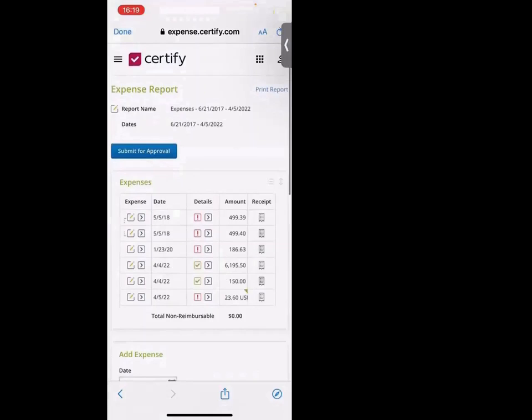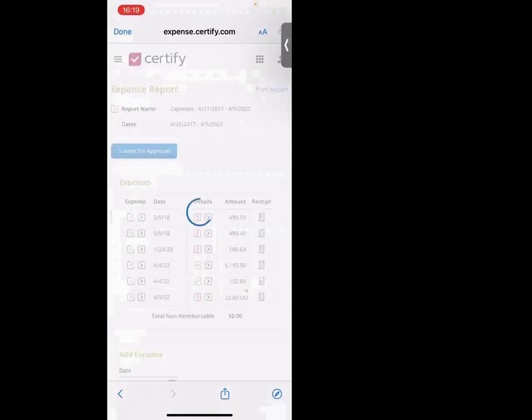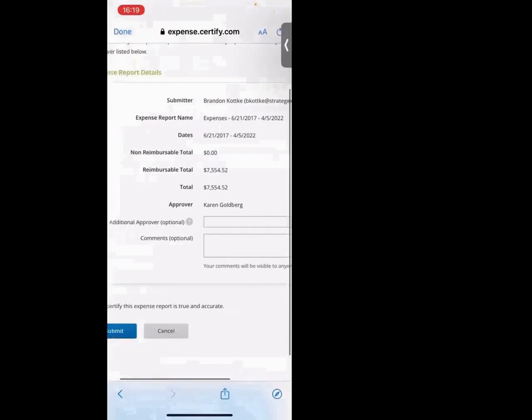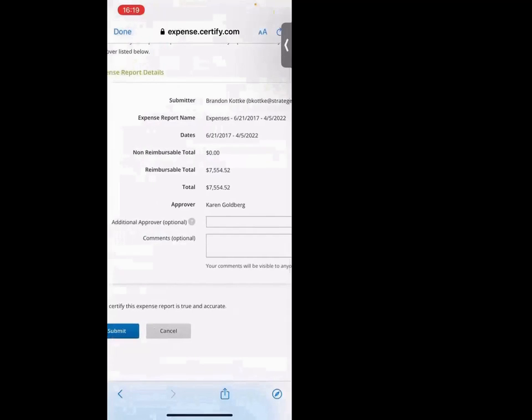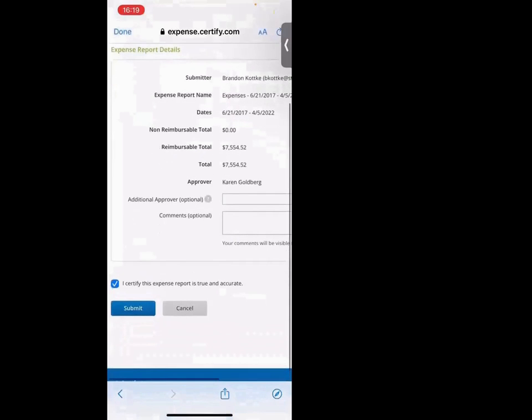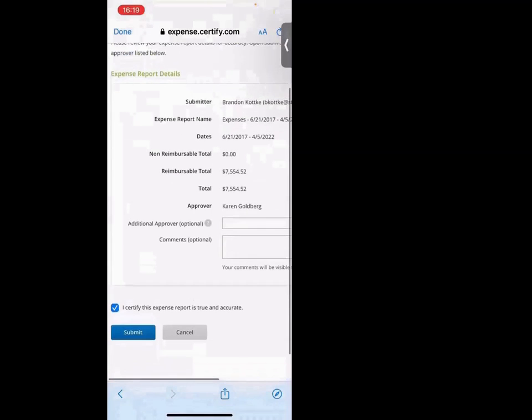Now we're going to go ahead and we're going to submit this report for approval. We can see here our total. It's all reimbursable. We can see our total. At the bottom, there's a little checkbox to certify that the information that you have submitted is accurate and true.